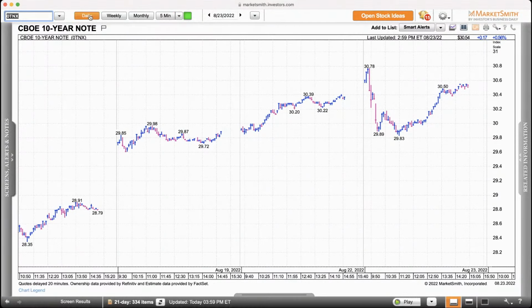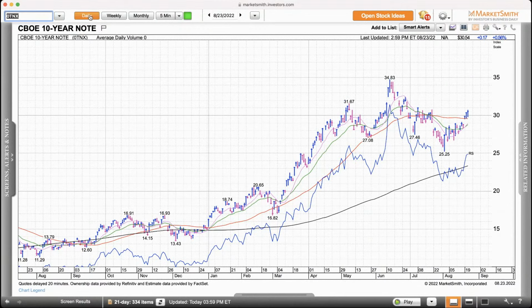This is a negative for the stock market. You can always withstand a day or two, or maybe a little bit more, but as you can see, we're moving towards the highest in over a month. This is a big reason why the market's coming under pressure, because they're concerned about more Fed rate hikes. So this is why we're worried about Powell's speech. It could be a big mover either way.